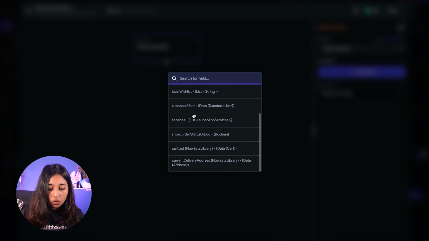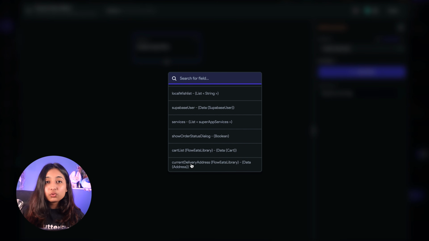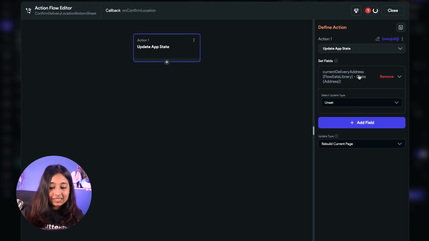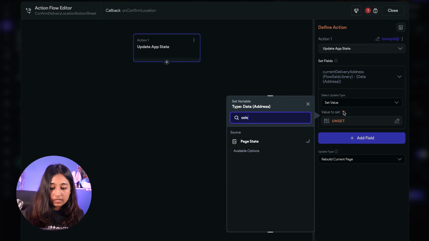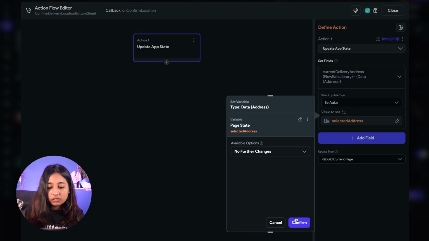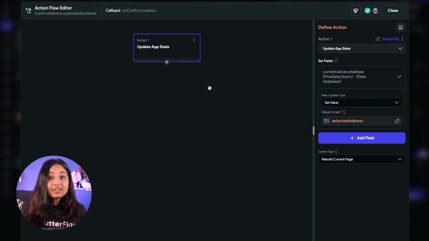But if you scroll down, you can also see that you have access to the library app state values as well, the app state values of the projects that are dependencies in this project. So in this case, we can set the value for current delivery address, which is set in the Flow Eats library. And here you set the value to something like the selected address, which is a page state in this. So as you can see, the parent can update the values of a child dependency library.